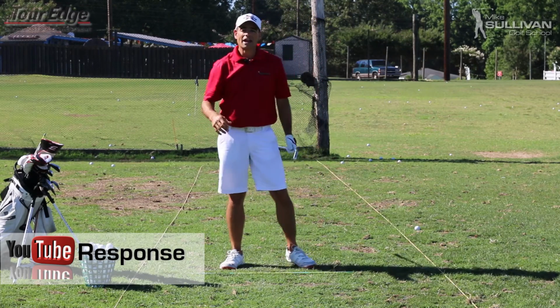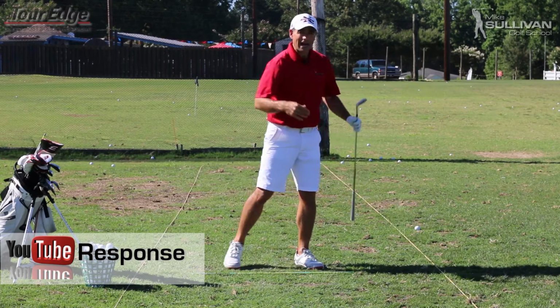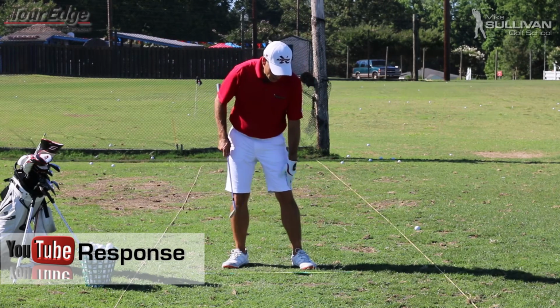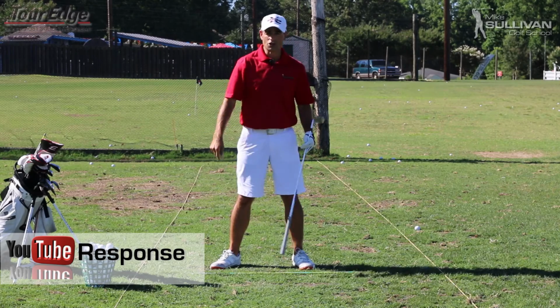There we go. So as far as how the shoulders work in our downswing, we're really going to turn them back, turn them through. I think the thing you really need to look for, though, especially for you, Roy, is make sure you're starting your downswing with your lower body, not with your upper body tilting back towards the target.